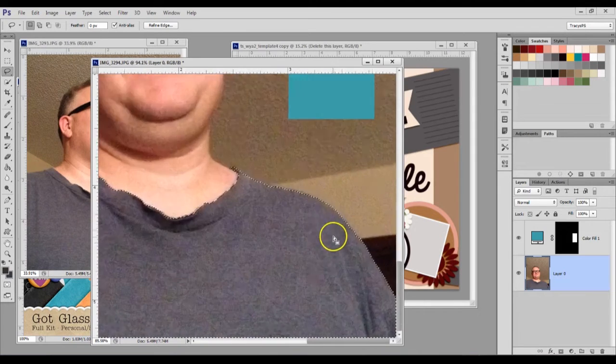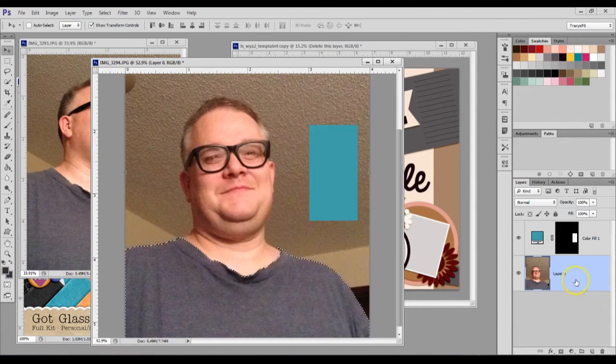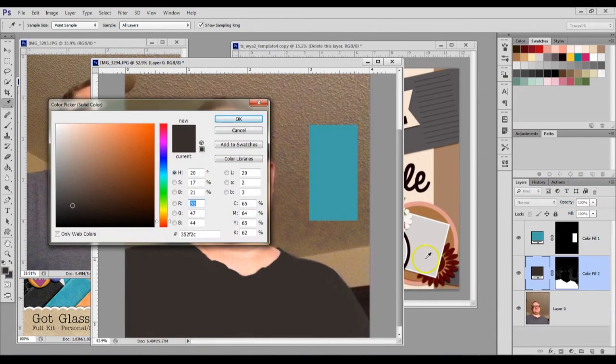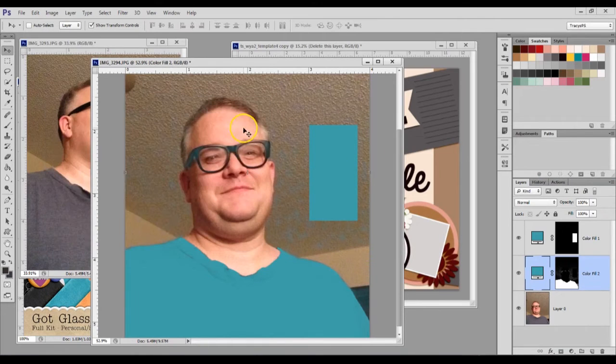It's a little bit tougher to work with things like this when they're grainy, but I'm making do. Okay, so now that we have all of that selected, what I'm actually going to do is probably drop just a straight color layer in there. So we're going to go with a solid color, and we're going to select that color that we were using before. Now you will notice there's all kinds of color here in the background that's picking up. It's not a big deal.